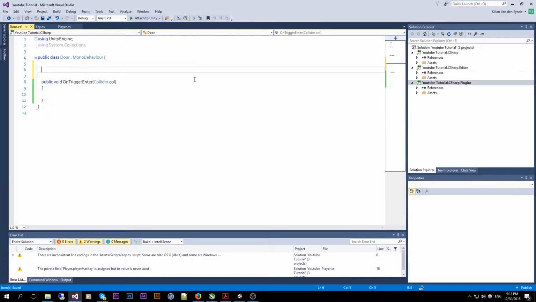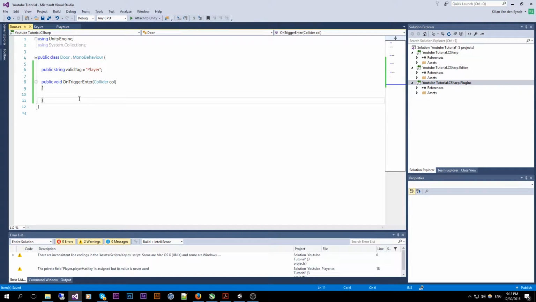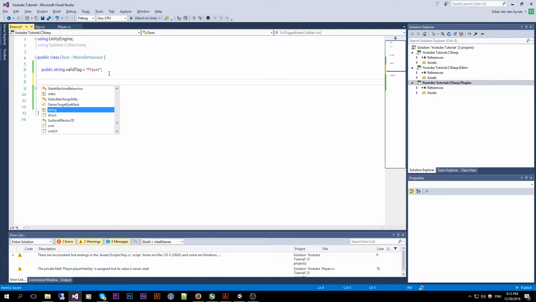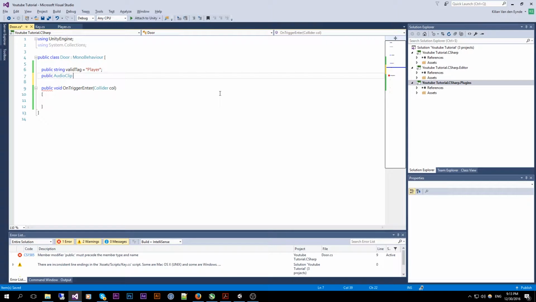We're also going to make a validTag over here, Player, like that, and the same, we're also going to play an audio sound if the player doesn't have the key in his inventory.